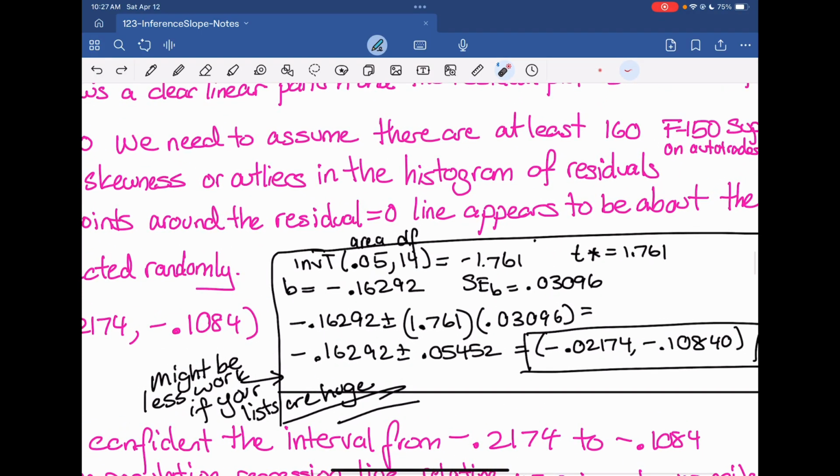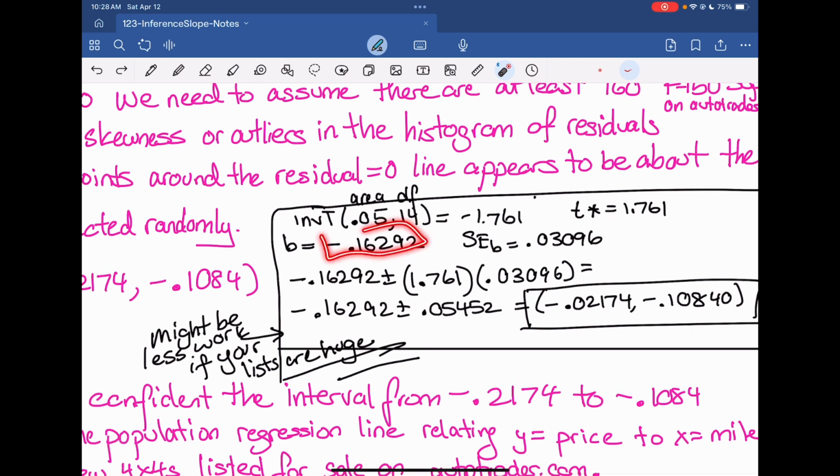And to calculate t star, it's a 90% confidence interval, so the tail area is 0.05, the degrees of freedom is 14, and we do invT, and we get negative 1.761, so the t star is the positive version. If you write this on your paper, you must include the variables of the functions on there, or else they do not give you full credit for that. I would suggest don't even write this on your paper, find it on your calculator, and just write t star.